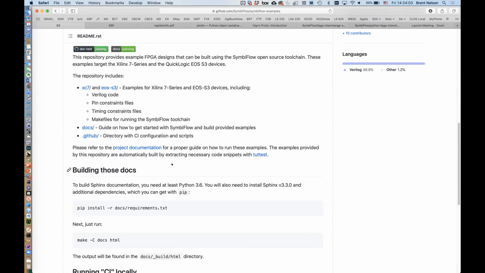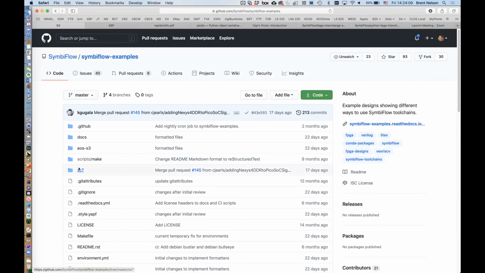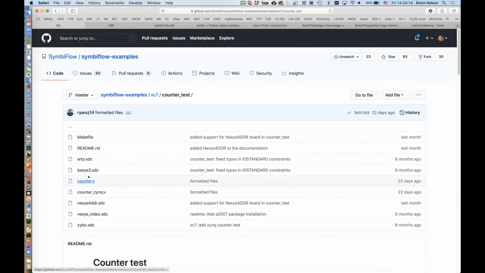And from there, then you can go into their sample directories. Let's see if I can find one. You're going to have to help me. Here we go, counter test. And here in counter test, there's a Verilog counter. There's an XDC file. If you're going to map it to the board that we're now using for 220, the Basys 3, but here's an XDC for an Arty, et cetera. And there's a make file, and if you type make, then if all goes well, it'll run the tool flow and you'll get a bit stream. So it is a complete replacement for the vendor tools at this point. They have a few examples here, okay?